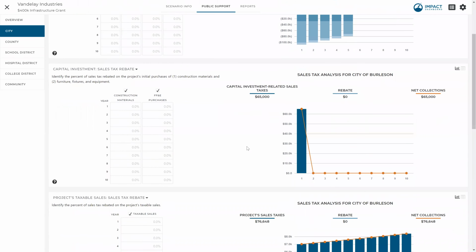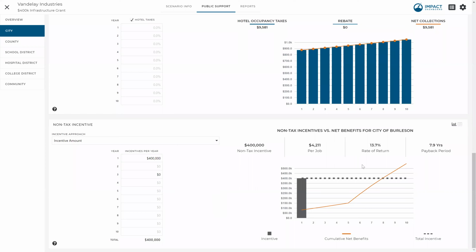So now our net benefits are going to be lower. And now we can see this orange line. If we stretch out all the way to year 10, it's about $548,000 of net benefits. Now, we can also see this line got really weird. We've got a big kink at year 5, a big kink in this orange line.